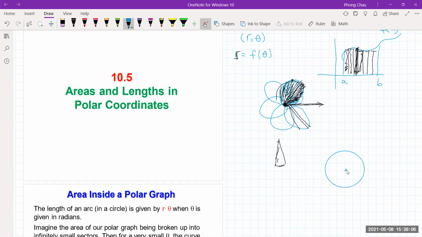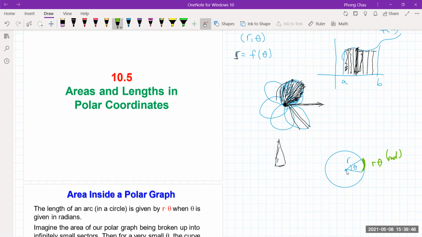It's a center. And let's say this angle right here is theta, and that is the radius r. Then the length of the arc, I'm talking about this arc right here, has length r times theta, the radius times this angle. But keep in mind, the angle here is measured in radians, not degrees. Okay, r times theta gives you the length of this arc.